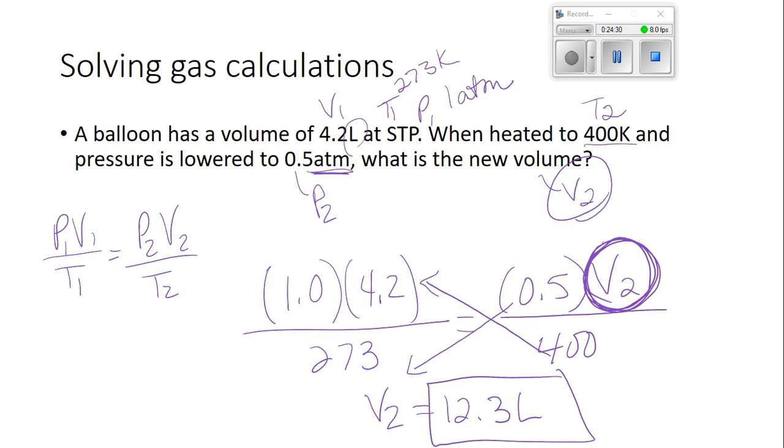All right, so if you lost me on the math when you were typing into the calculator, you can go 1.0 times 4.2 times 400, because I have all three of those numbers up top, and then go divided by 273 equals, divided by 0.5 equals, and you will have your answer because you have divided your answer by both 273 and by 0.5. If you prefer to do it another way in your calculator, that is fine. You're really just doing algebra.